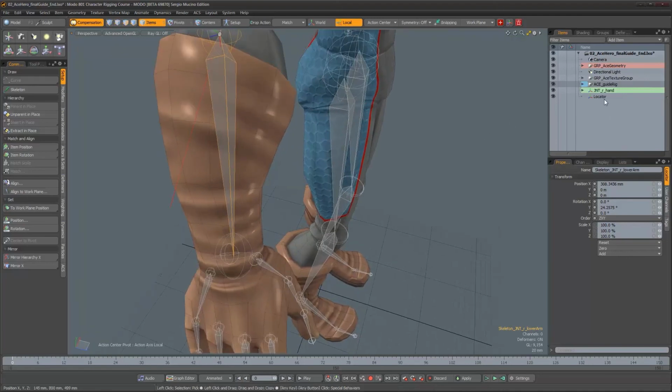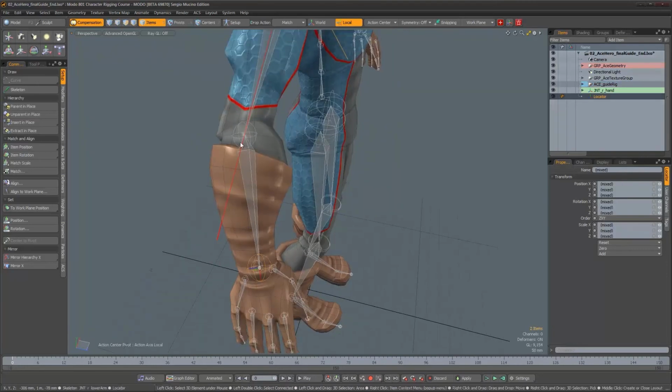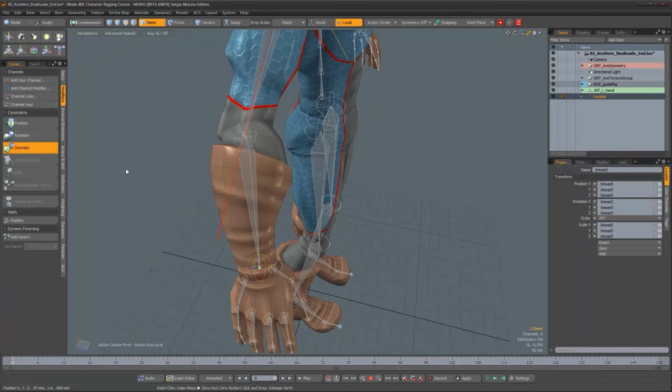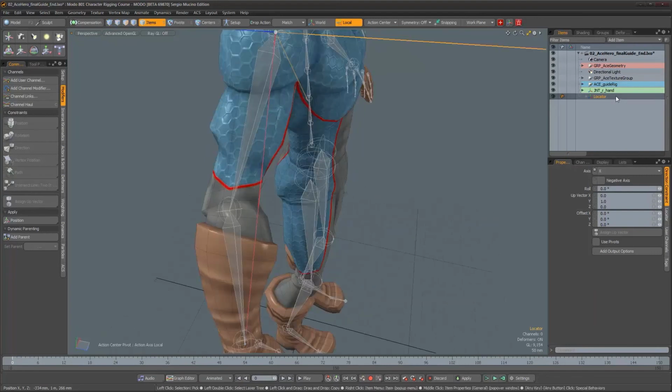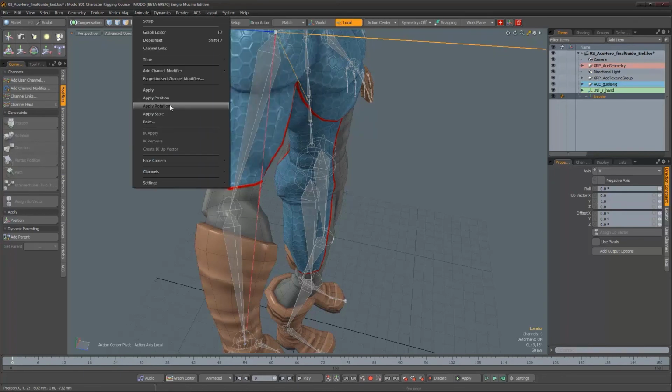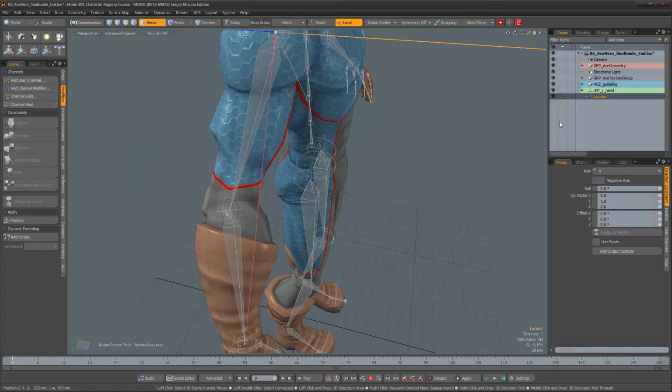We're going to take our locator and aim it at the end of the arm using, again, a direction constraint on the x-axis. Okay, now he's pointing towards that. Again, we're going to store those rotations. So we apply them, and now we can get rid of the constraint.